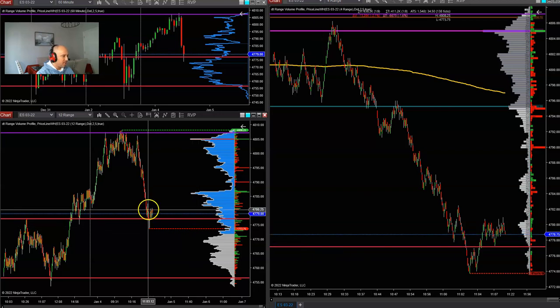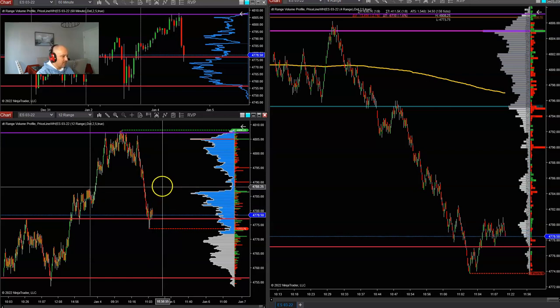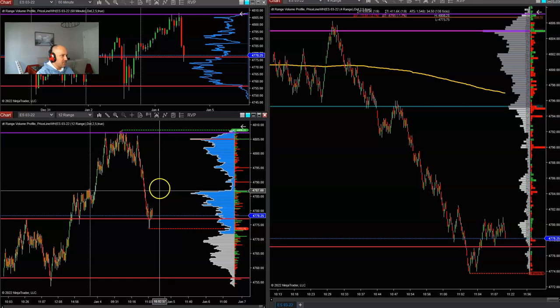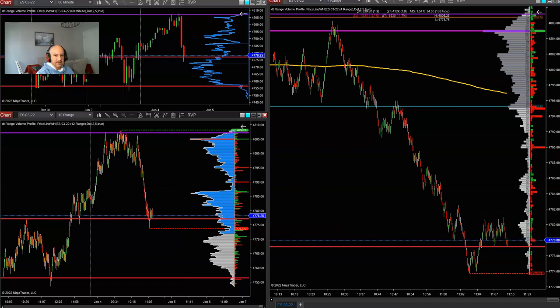I'm not saying it's going to just burst right through and come up and hit this area here, but it could push up, kind of do the zigzag on the way up, meaning pushing up, pulling back, pushing up, pulling back, pushing up, pulling back. But once it gets this high volume area right here, it's gonna have some resistance. It's gonna resist that area. Price is struggling here to push any higher.